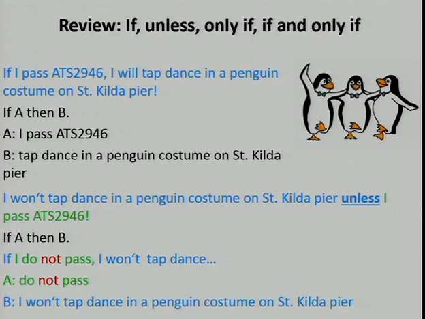So how do we reconstruct it? We pull the thing that comes after the unless, in green, to the front. That is going to be the A, and we add in a not. So we take whatever comes after the unless, pull it to the front. That's what goes in here for the A. We add in a not. And the first half of the sentence, which is going to be B, in if A then B, the consequent, we leave alone. This already has a not in there: I won't tap dance. We leave that just as it is. So that's the recipe for reconstructing that type of argument with unless. And it only goes that one way. Clear? Okay.